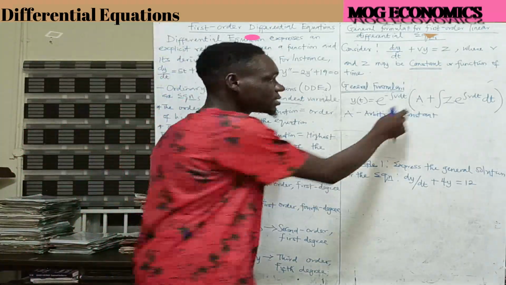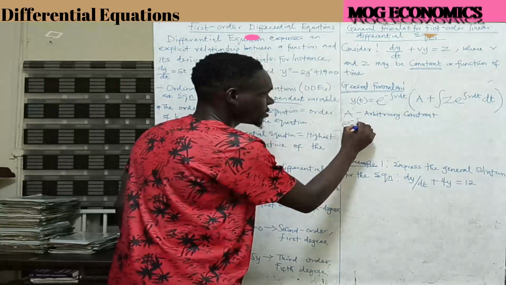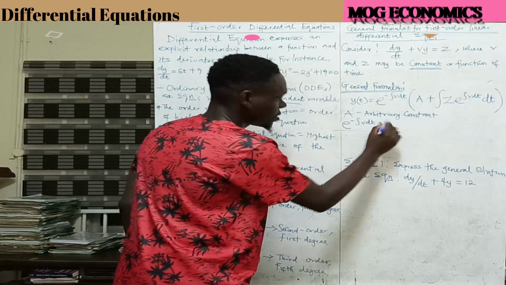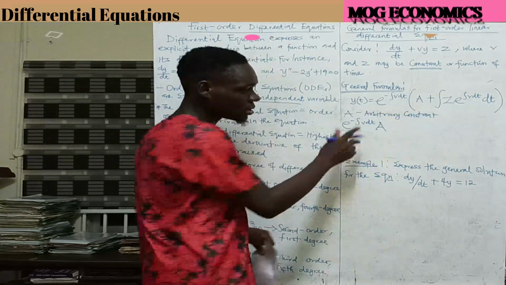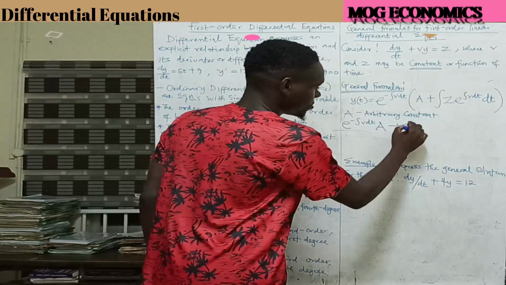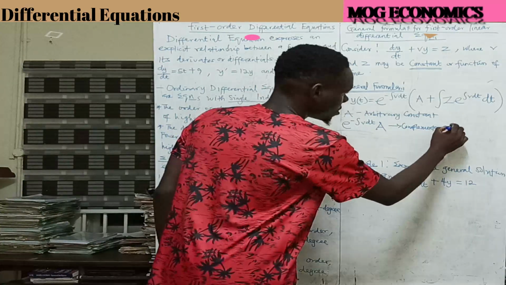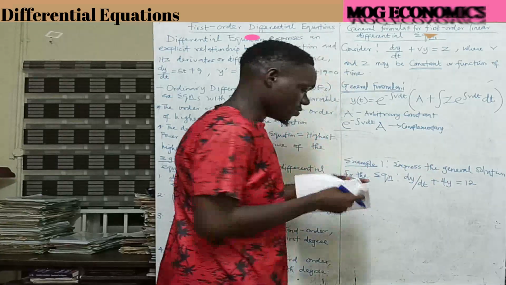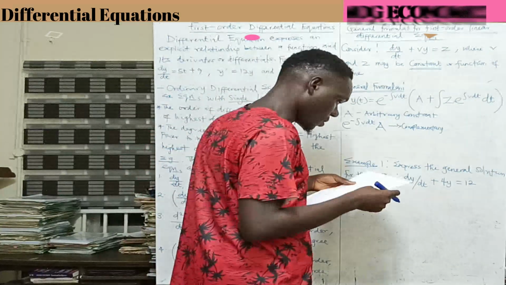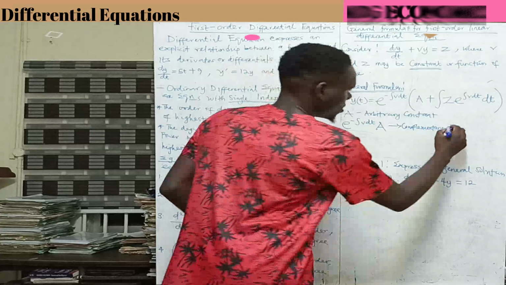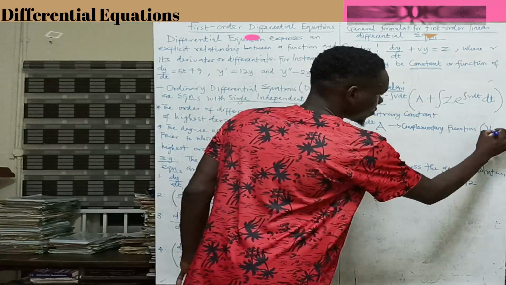So now, this is the arbitrary constant. Now, this first part, if we expand this bracket with this term here, this is the complementary equation, or, more appropriately, let's call it the complementary function, which we will refer to as yc.